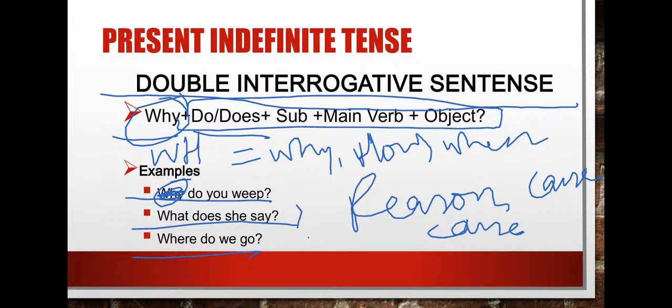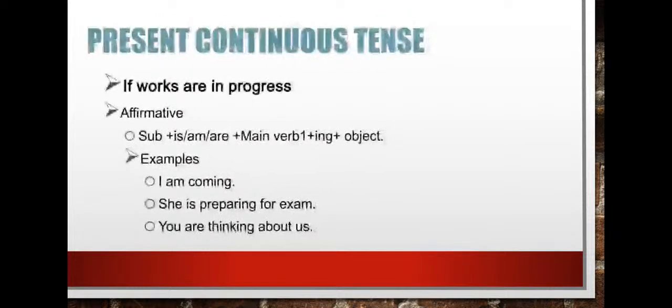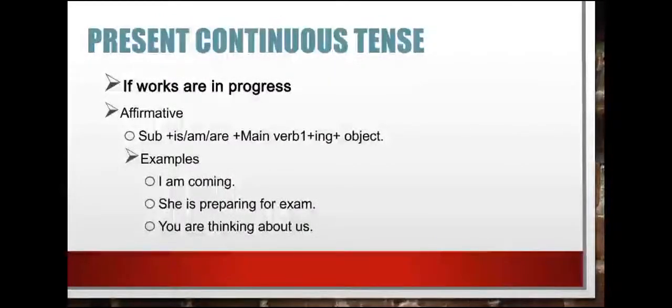We're going to have present continuous, present progressive, you can say. So the only use, in short, if I could say, is that if works are in progress, then we are going to have it. If works are in progress, it means that the work has been started just earlier and has not yet ended. It is still in progress.